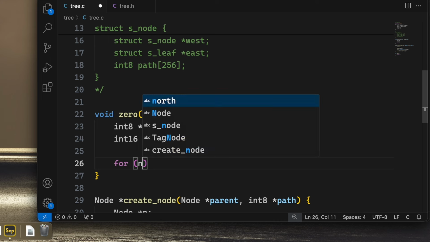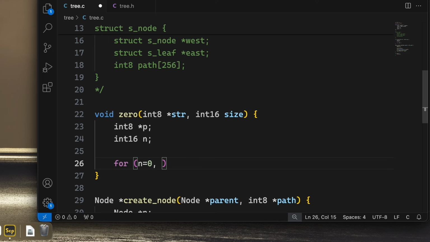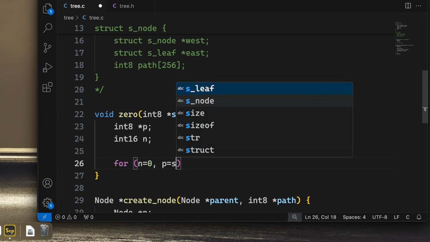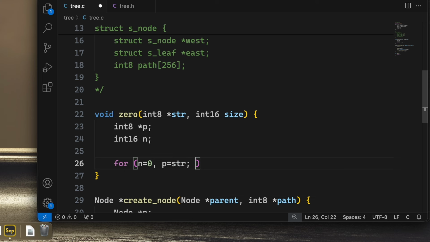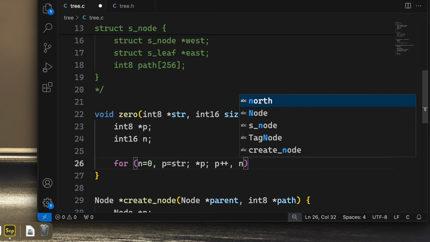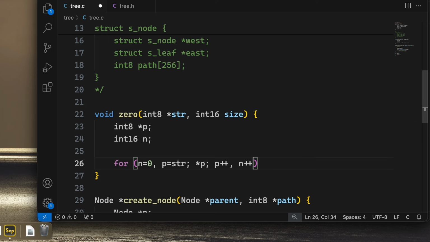Let's initialize n to 0, and p will point towards str. And we're going to loop as soon as p dereferenced is not null. And then we'll just increase p and we'll increase n. So we will also, no, let's remove this, by the way.